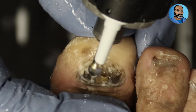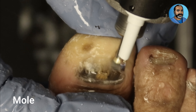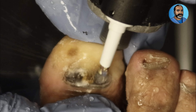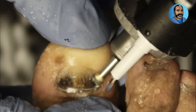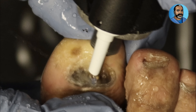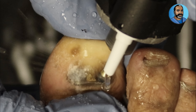A dark streak in the nail that goes from the cuticle to the edge is usually caused by a hyperpigmented lesion, also known as a mole. Moles are very common throughout the body and can also occur in the toenails, as the lesion starts at the base of the nail, giving that dark color to the nail plate as the nail grows out. These streaks usually stay the same size, but if you notice a change in color — either getting darker or lighter — or if you notice it getting wider, you should see a podiatrist as soon as possible to have that streak analyzed, removed, and sent to the lab. A part of the skin of the nail bed may need to be sent to the lab as well, just to make sure there's no cancerous lesion there.